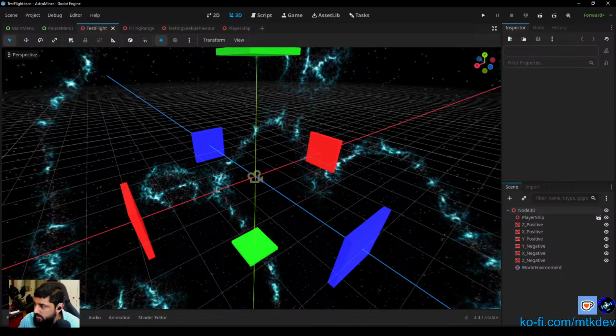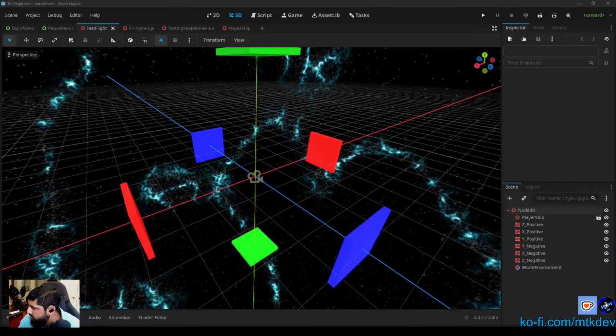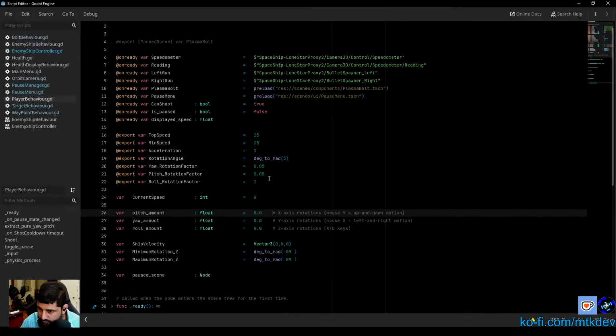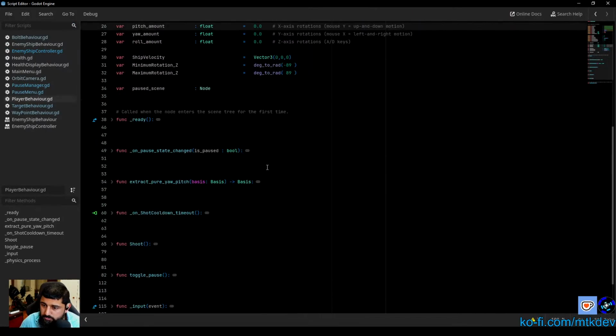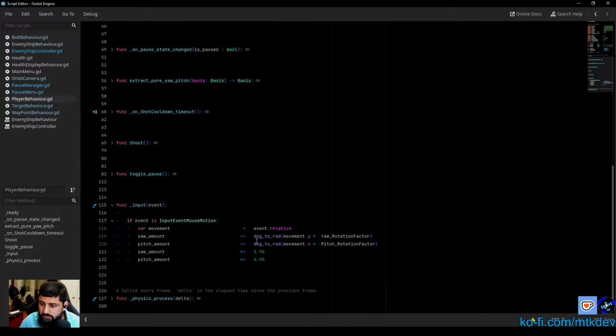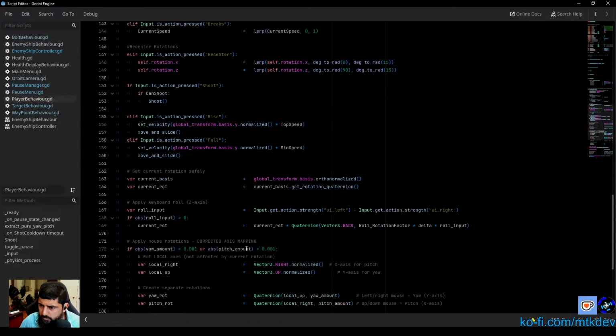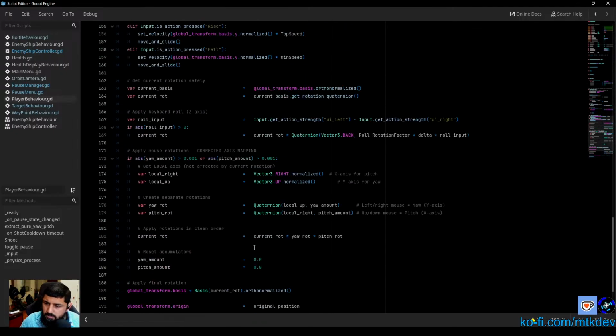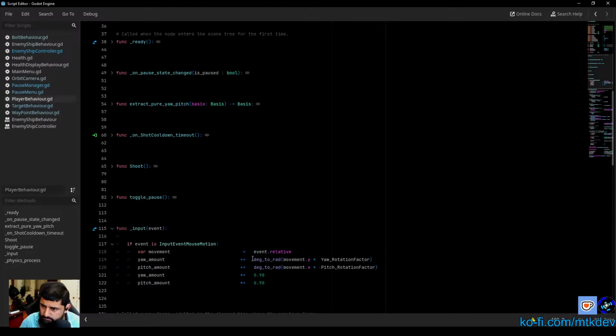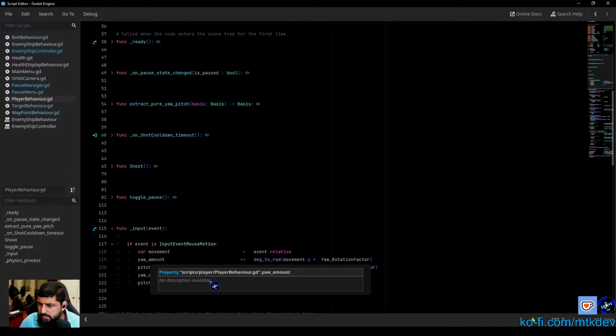If I open up the controls over here, player controller, here it is, and I go down to the input file, you'll see here, okay, so this is all the controls, and here are all the inputs. So in input, we've got the movement, and we've got the rotations, right?